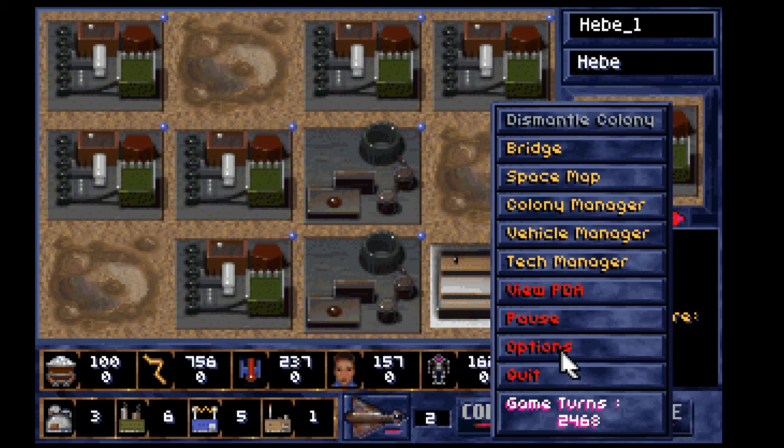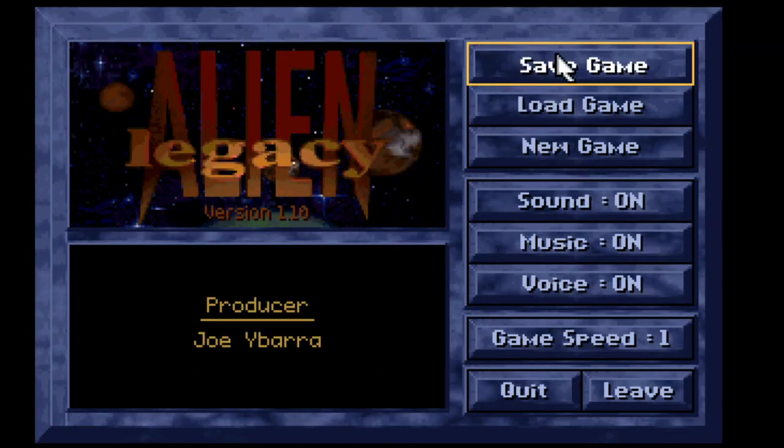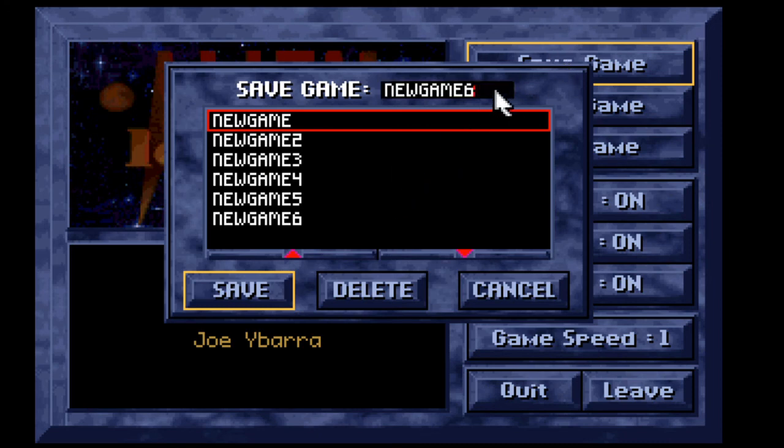But we're doing well. We're proceeding well. We've got plenty of robots. We're spreading out over the solar system. Let's go to save. This is going to be save game number 7. And save.